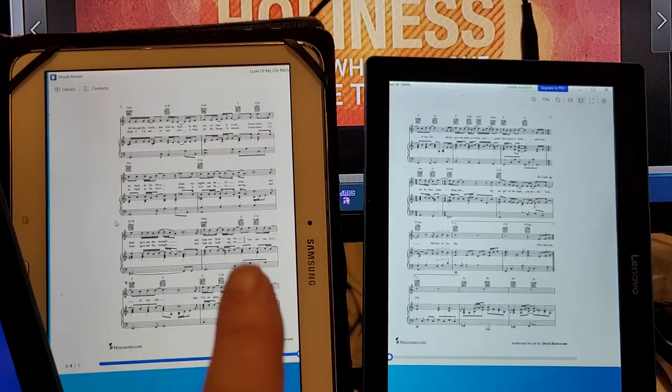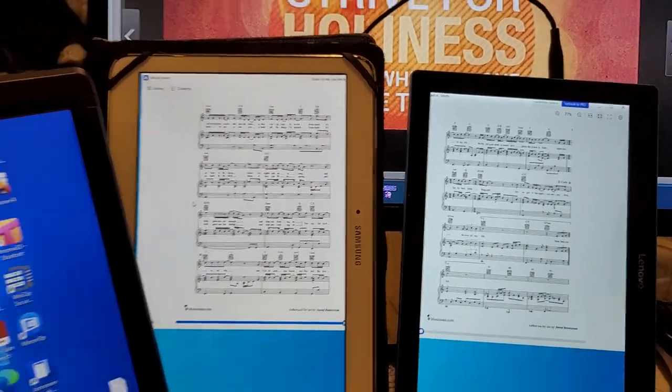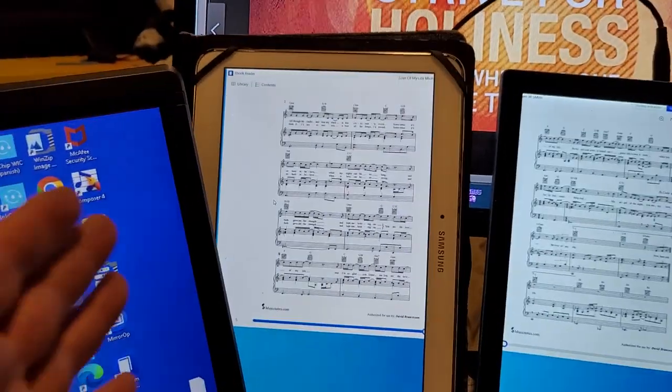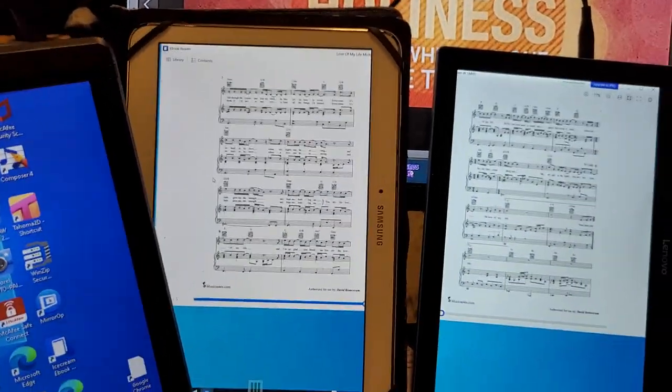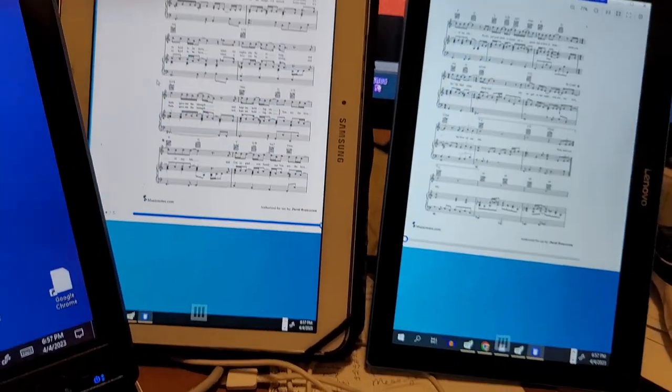I was trying to figure out how can I get them on separate screens, but when you touch one screen, it changes both screens. Well, I'm using Spacedesk to extend my monitor. So these two monitors are side by side. I just stretch the app across them, and there you go.